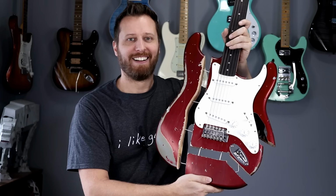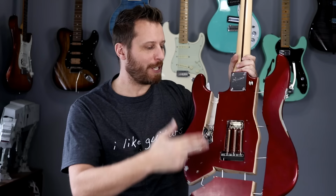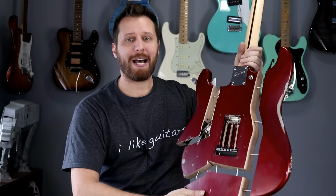All right, let's end number 15 with a bang. This is our tonewood debate. So this is a garage sale guitar that I rescued. It was unplayable when I found it, so I decided it's gonna be the perfect candidate to do some experiments on. So we cut up the body and took audio clips along the way. If you missed that video, I will put a link to that above. But in the end, it's a neck with just sort of that core strip of body.